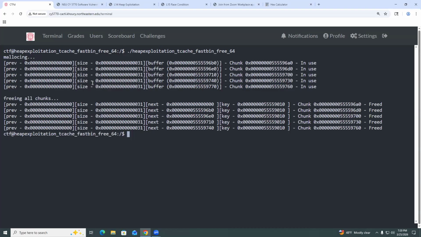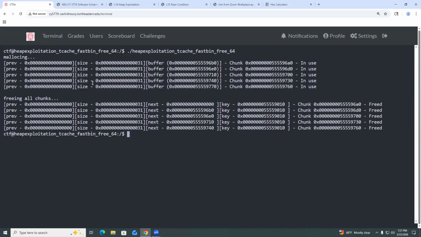The chunk has the previous pointer, the current size, the next pointer, and the key. Let's say this is the first chunk. The second chunk will have the same structure: previous, current, next, and key. So this next pointer doesn't point to the start of the chunk, it actually points to the next pointer of the first chunk.